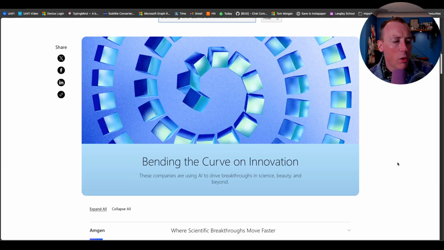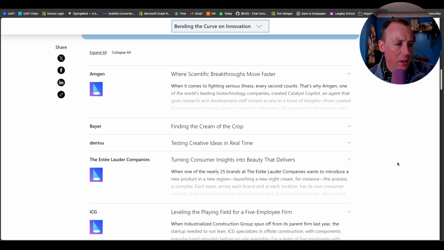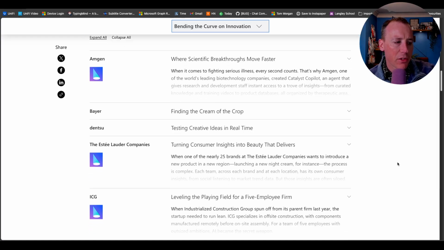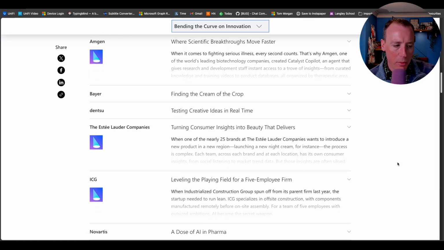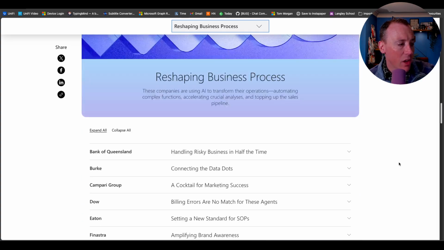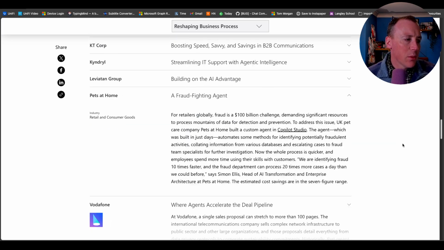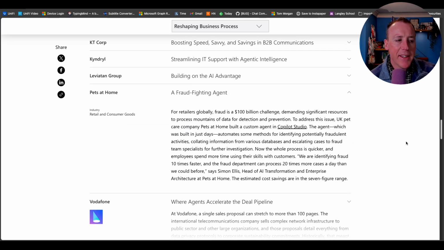So not all of these are all about agents all the time, I don't think. I kind of looked through some of these, and some of these are just we use Copilot and things helped, but some legitimately are agent use. I'm going to really struggle to find one now. I think this was an interesting one from Pets at Home in the UK.